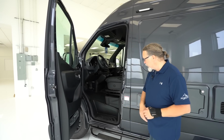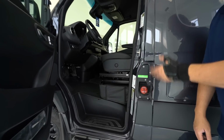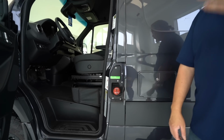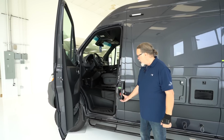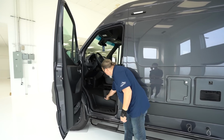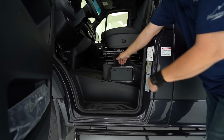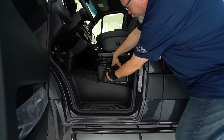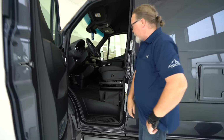Now the next thing I'm going to show you is a little hidden pocket here. This is where your gas tank is, or in this case, diesel tank. So you have to have your driver's door open in order to fill your unit for your diesel system. Inside here as well, there is a little hidden pocket that has access for your fuses for your automotive. So if you're looking for those, they're just sort of hidden under the edge here. Nice easy access for you though.